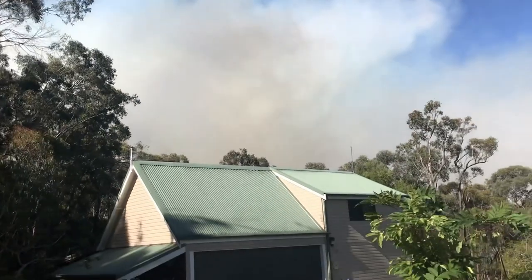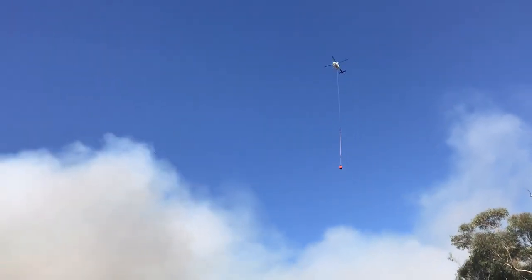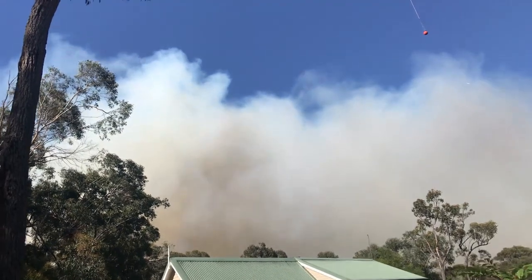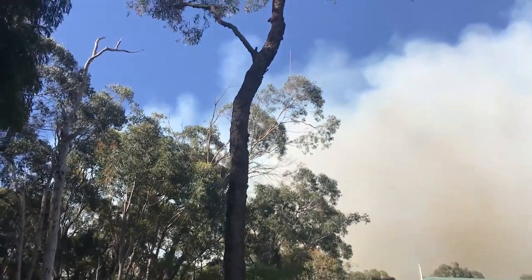The amazing thing about it is, Annette came home from work, and they shut the road, so no one was allowed in. And she said, look, I'm with the RFS, Rural Fire Service. And so I said, park your car, lock it up, and they put her in a police car and drove her down here. She hopped out, put all the gear on, and then immediately came down into my backyard with a husband, grabbed my hoses, and started wetting everything down.